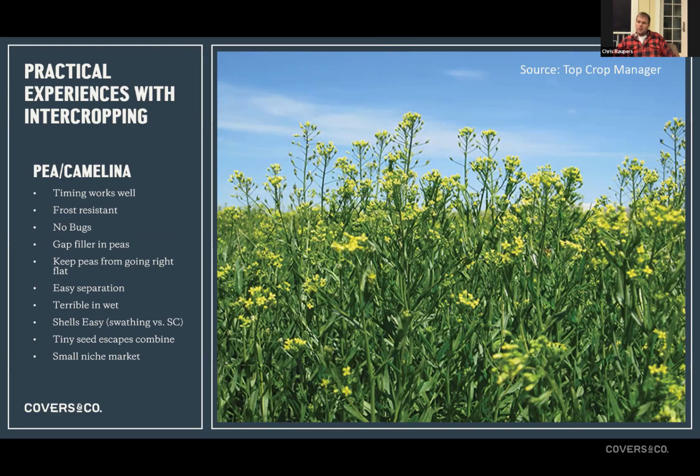I think it's going to take a lot of fiddling around with the settings to really get that down. But that's one thing, and I can really see why the intercropping part helps with getting the camelina in the hopper, and then separating is a breeze with the setup that I have there. I mean, you're literally talking the biggest size differences imaginable. Camelina is smaller than canola, and a pea is a pea.